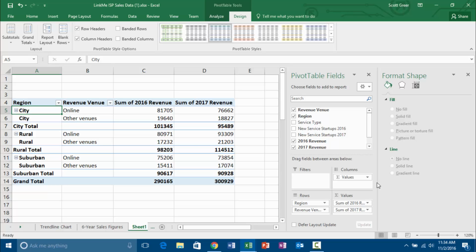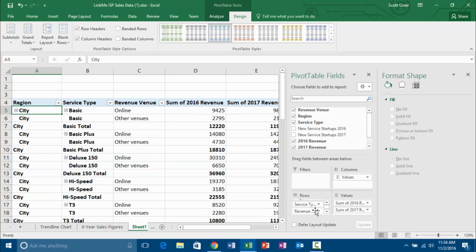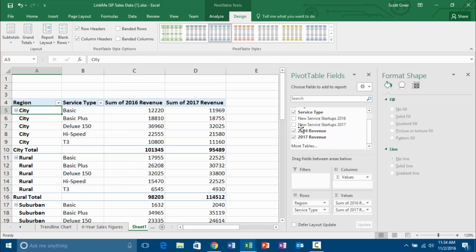All right, now we're going to use the filters that we have up here to do some stuff. So we're going to filter it using the row label filter. So under service type, oh, you know what? I have revenue here. So I need to bring service type in and take revenue type out. That looks more like what we're looking for, I think. So I took from rows, I brought service type in after region, and I took out revenue venue.